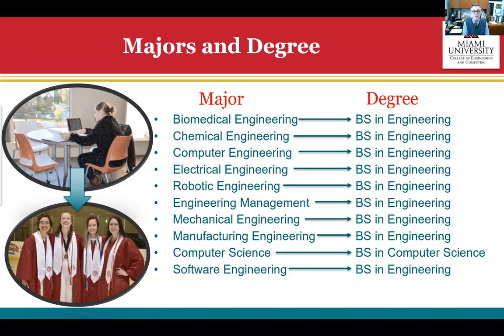Our final department is our computer science and software engineering department, CSE. So, four departments: chemical, paper, and biomedical, the acronym for that is CPB. Then there's electrical and computer, that's ECE. Then there's mechanical and manufacturing, that's MME. And finally, computer science and software engineering, CSE. So if I slip into using the acronym, those are what they stand for.